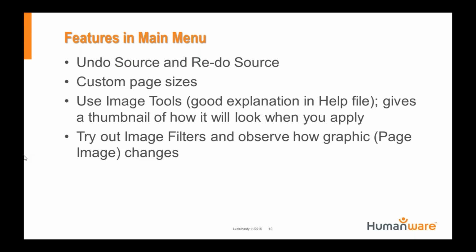Paste, Control V, the same kind of commands that you would use otherwise. You can also set up custom page sizes so that you can either use narrow paper or wide paper, but if you have an unusual size paper, you can set that up too in the main menu. Then there is a whole long list of image tools, and the help file has some really good explanations about what they do. Playing with them is part of the learning curve. It's just playing with it and seeing what happens.